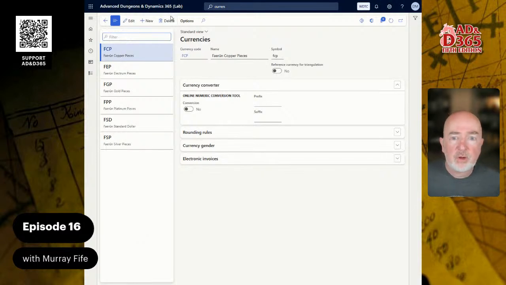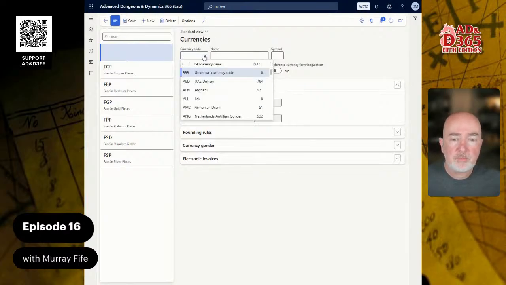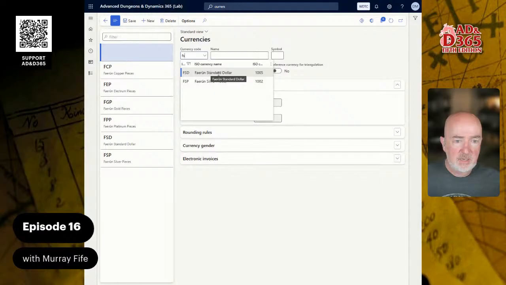Now, if we wanted to go out and create a new currency, then we can go out and do a search. And what it's looking up is all of the ISO currency codes that we configured. So if I look at the Faerun standard dollars, then we can see that it will pull up here within the view.